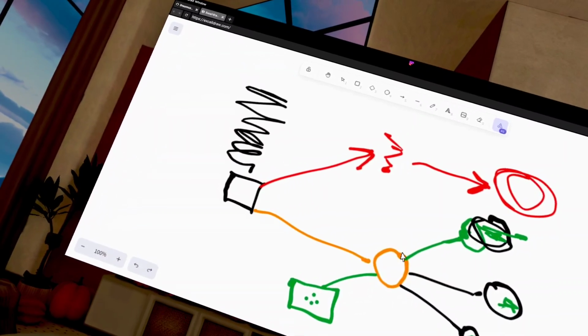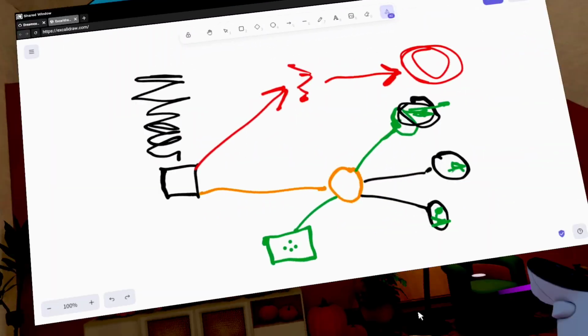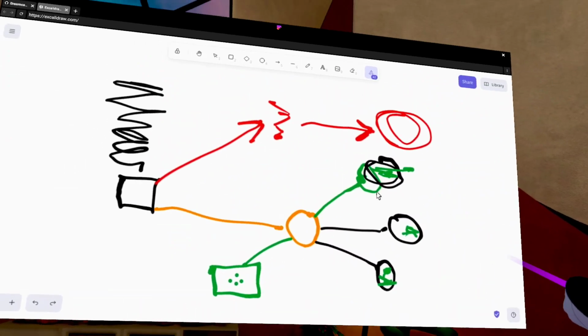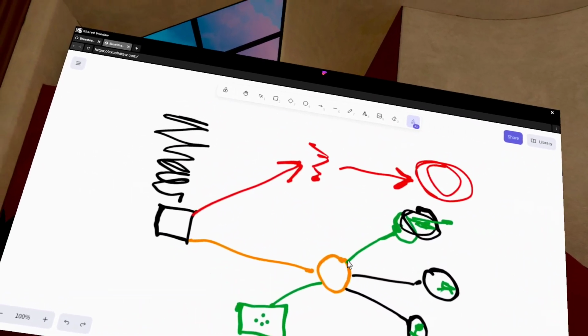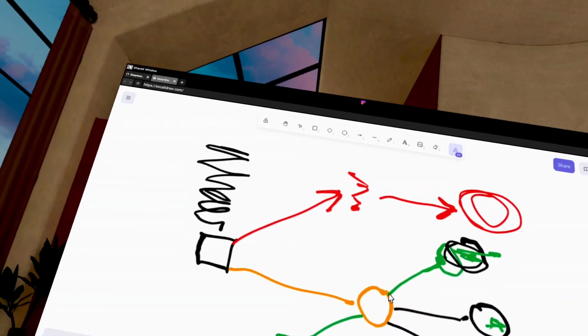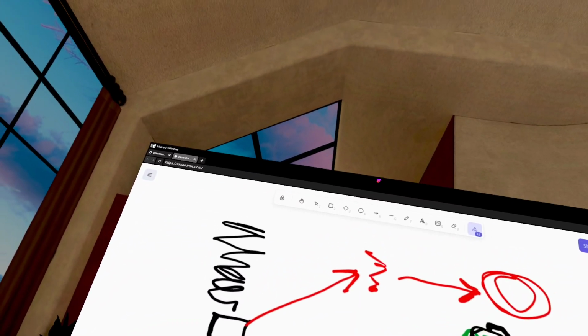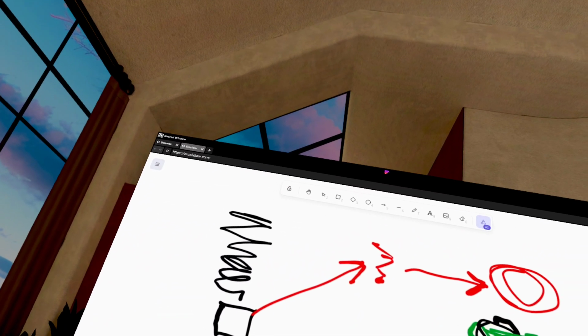Then I guess we could take this view here and use it not as a dojo, but as a historical viewer of logs.